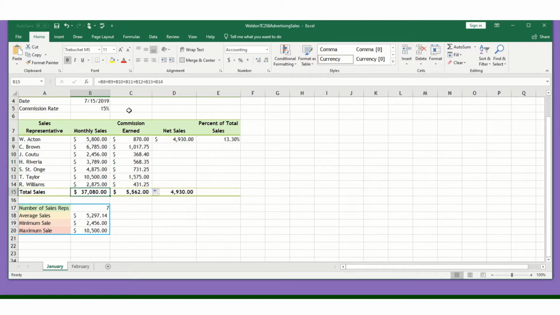I'm going to sidestep for a second. I see that you did this big long function, and this is just a mistake waiting to happen. Please don't ever do this. So we're just going to use a simple sum function here. You can click up on the auto sum in the editing group at the end of the home ribbon. It grabs what we want. You can click on the check mark or hit enter however you want to make it stay.